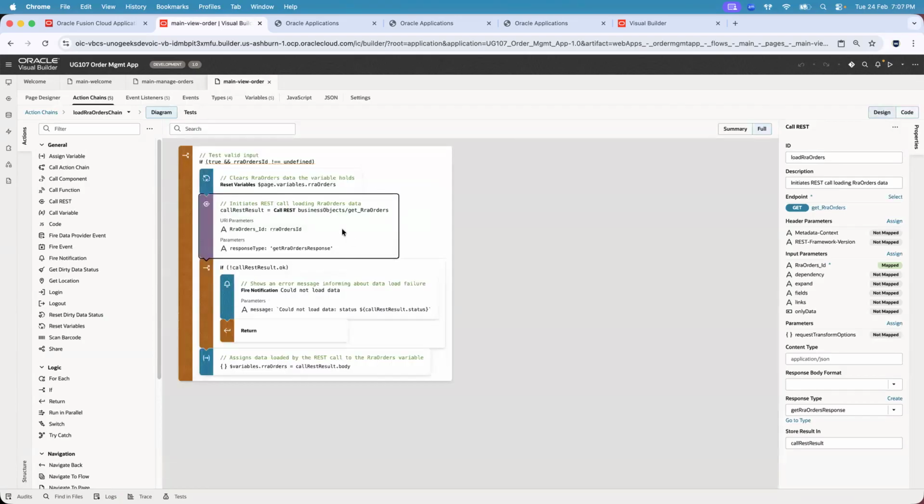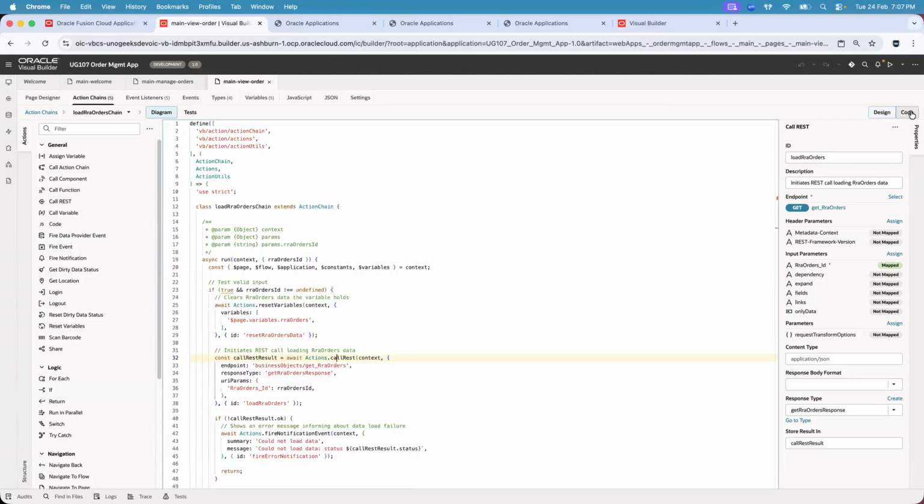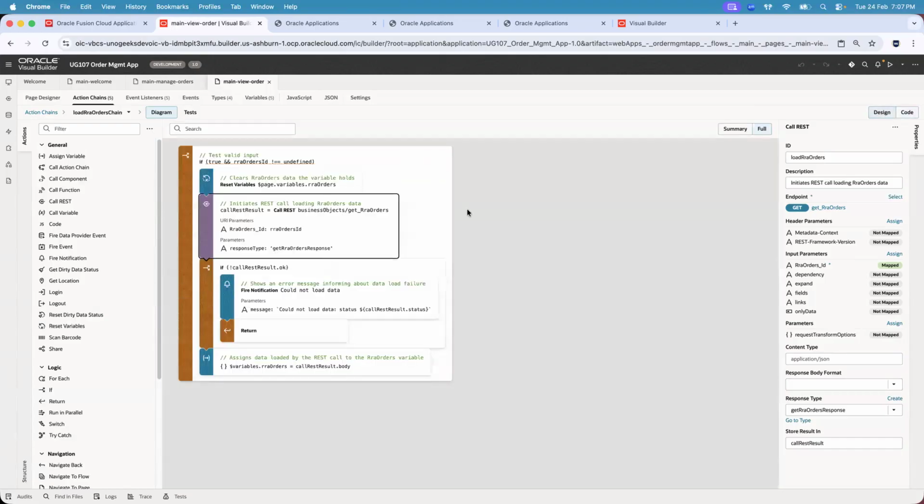Even when we do the action chains, you will be dragging and dropping the actions and configuring them. VBCS will do all the heavy lifting for you, writing that code in HTML or JavaScript. Just in case you need a JavaScript snippet to do some validation, and you don't know the code, you can spend 2 minutes on Google, get JavaScript code to format an amount or do some validation, and plug it in here. Do I need to open a JavaScript book and start reading it before I build my first application in VBCS? Absolutely not required, not even HTML.